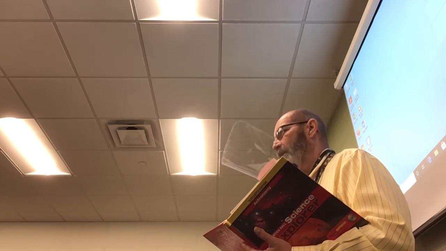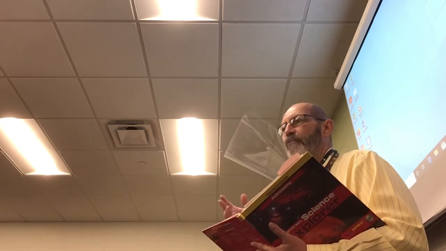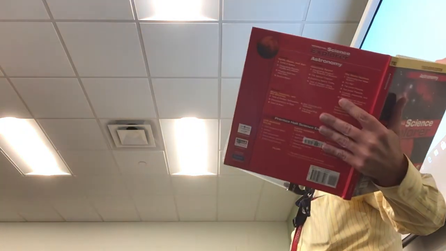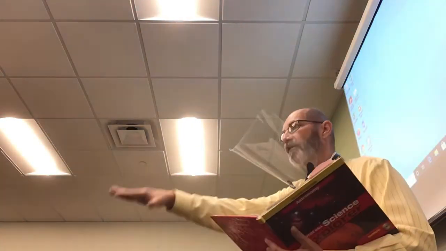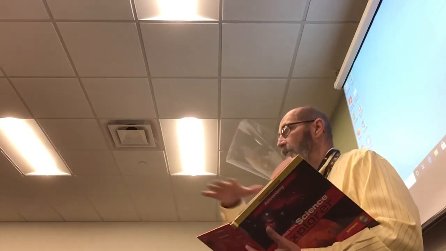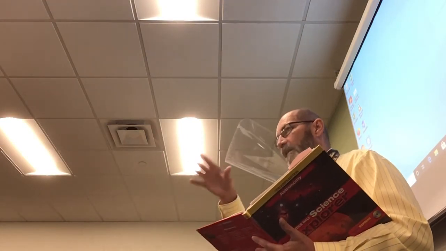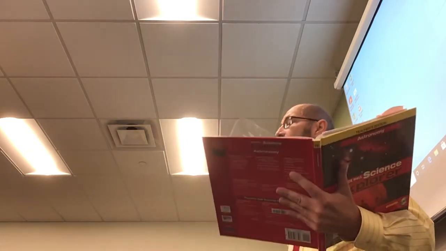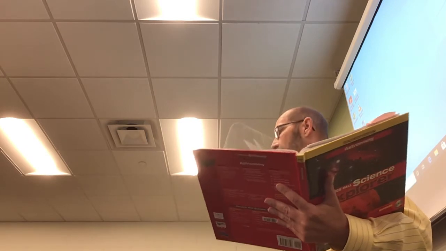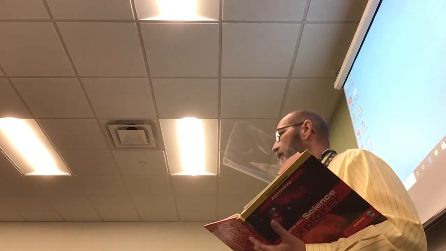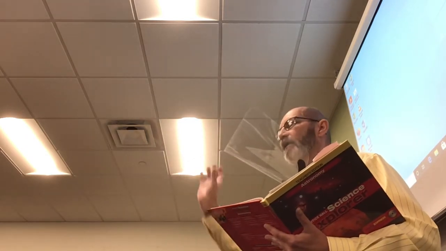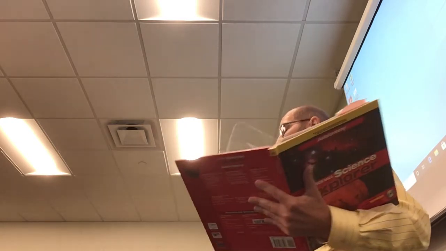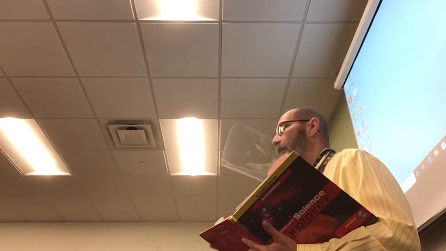Now, a radio telescope, obviously, you don't look through it. It looks like a satellite dish, but it actually is a reflector in there. And it has the little antennas and all that stuff, and it actually picks up signals. And the bigger it is, the more it can pick up. It's like the bigger the lens on a telescope, the more light it allows in, the more you can see. Radio telescopes are the same way. The bigger they are, the more sound they are able to pick up.